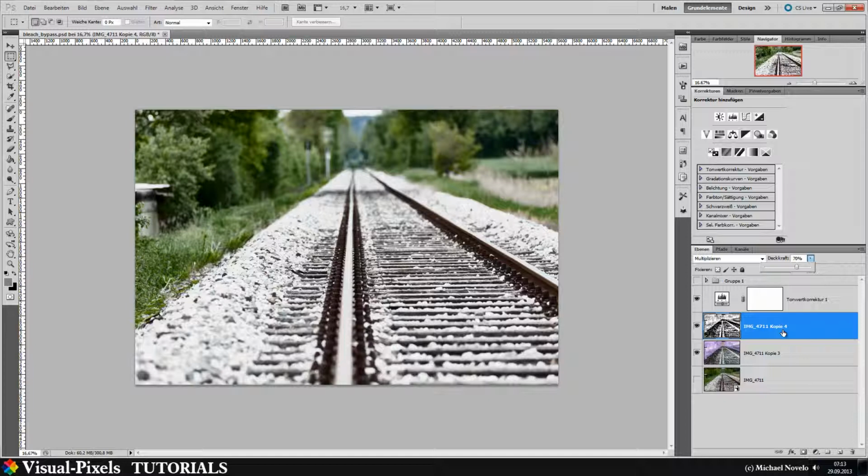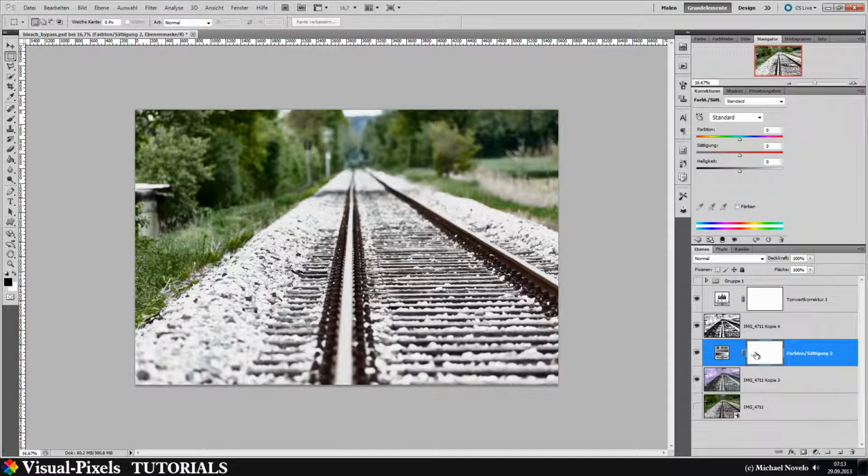Even the next step depends on the image, because I'm now going to add a correction layer to this color negative, and I use a Hue and Saturation, and I'm going to lower the saturation a little bit, because the colors on a bleach bypass photo are not so popping. They are really a little bit washed out.